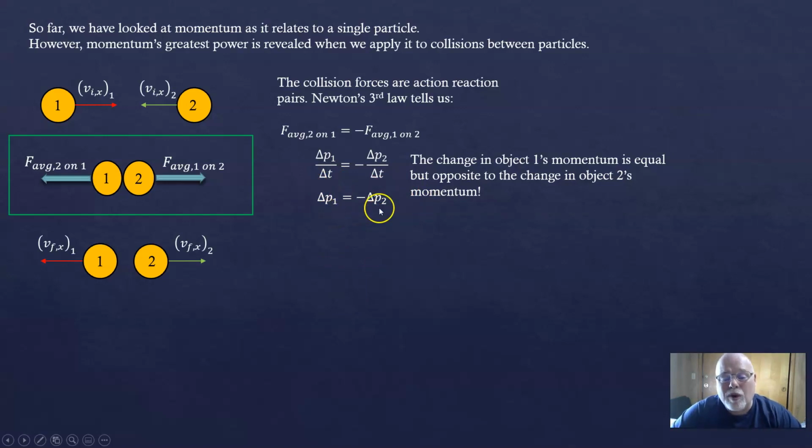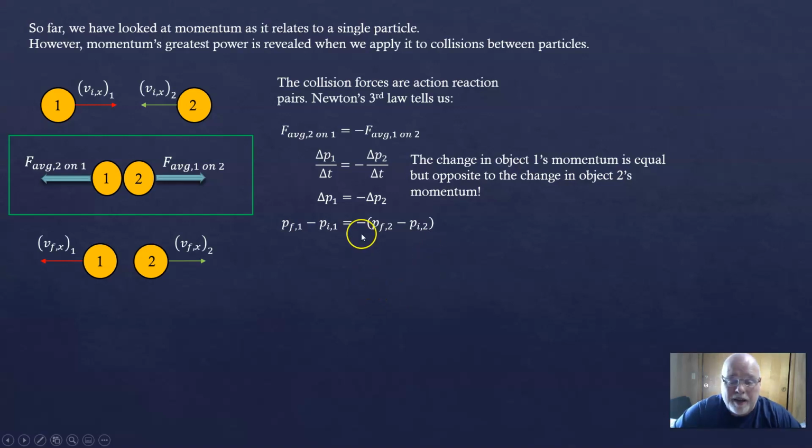Now, let's write this out. Let's write the delta p's in terms of what they really are. Delta is just shorthand, remember, for writing changes. And so we know that delta p1 is going to be equal to whatever the final momentum of object 1 was, minus whatever its initial momentum was. And of course, by this equation, that's going to have to be equal, and I've carried my negative sign down here, to delta p2, which is the final momentum of object 2 minus its initial momentum.